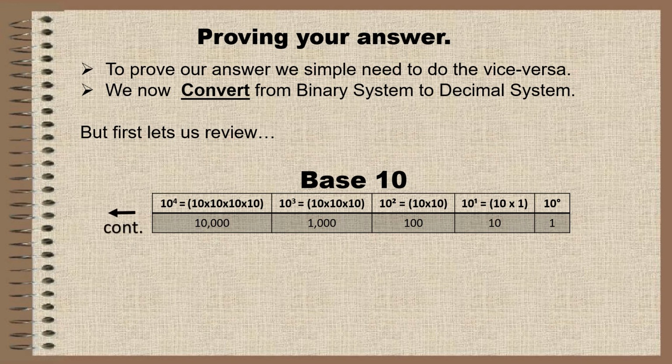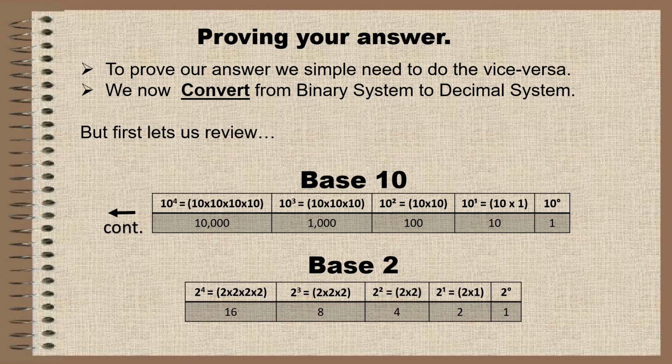Now in base 2, beginning from the right hand side on the table, it says 2 raised to the power of 0. That is, again, the rule says it's 1. Then we move to the next column, it's 2 raised to the power of 1, similar to 2 multiplied by 1, which is 2. Move to the next column, 2 raised to the power of 2, it's like 2 times 2 is equal to 4.